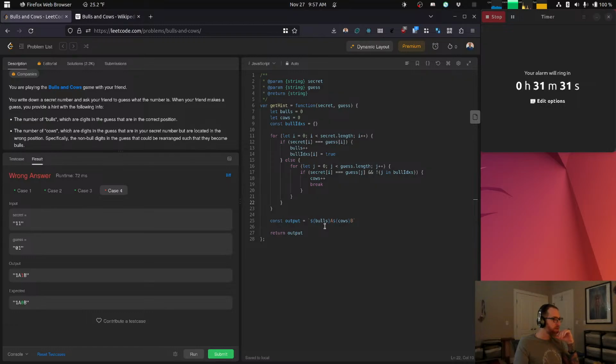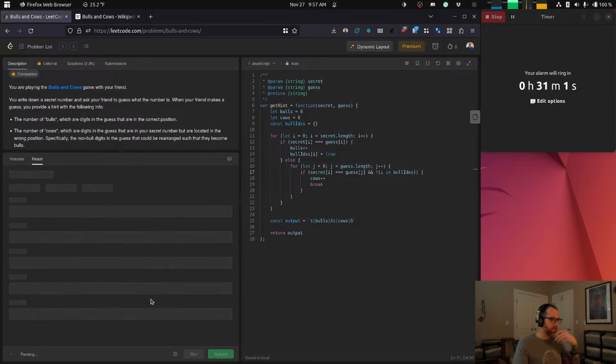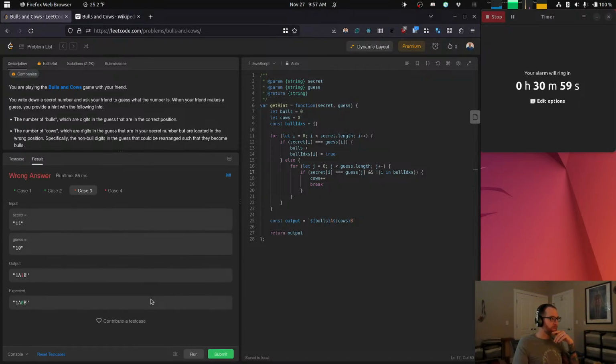I really don't. 1A, okay. But these should match, or the bulls. Does this have to be i? Honestly, in practice, I just twiddle things to see if I start to see a pattern. That helps me debug stuff a little bit. Because no, I didn't think so. I thought it was j. Just making sure.